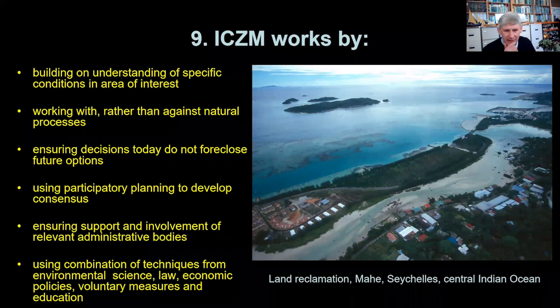In fact, the example here comes from the Seychelles, a picture of Mahe Island, which is a very high island with a mist forest on the top. And because it's very vertical, there's very little place for human infrastructure. Right at the top right, you'll see the airport that was built in 1972 on essentially land that will have been reclaimed. And we can see now various islands which are actually built on the top of coral reefs.